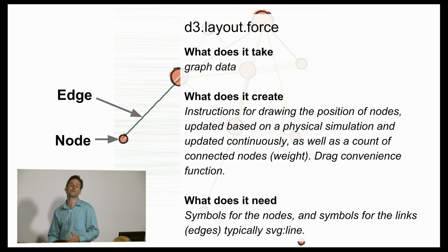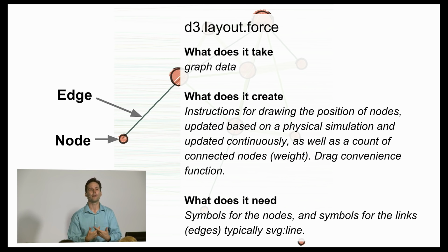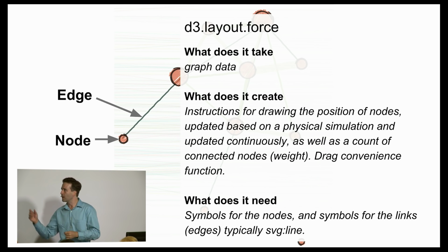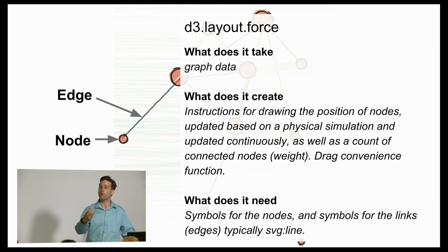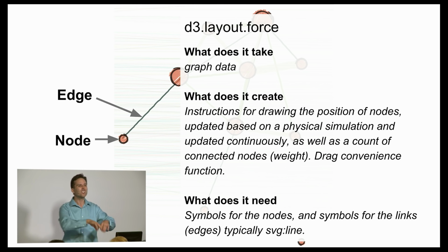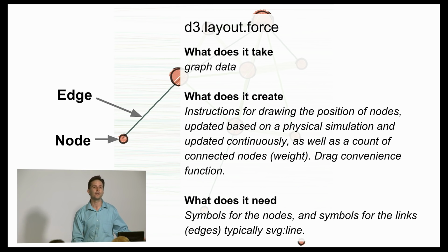d3.layout.force is a bit different from these earlier layouts. You pass it a pair of data sets, an array of nodes and an array of links. The nodes represent those objects that are being shown as circles. The links represent the connections between them. It provides you with drawing coordinates for the individual circles. And you extrapolate from those drawing coordinates the drawing instructions for your lines. You can use lots of different methods to draw the lines between nodes. I've used a bunch of them. I just taught a network visualization workshop and showed off 5 or 6. But typically you'll see lines or curvy lines. Some people hate curvy lines, so watch out for that.